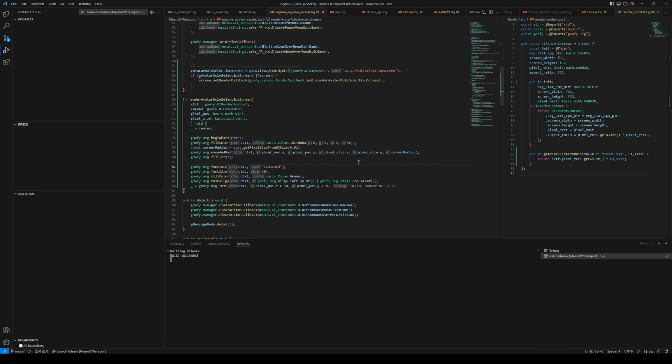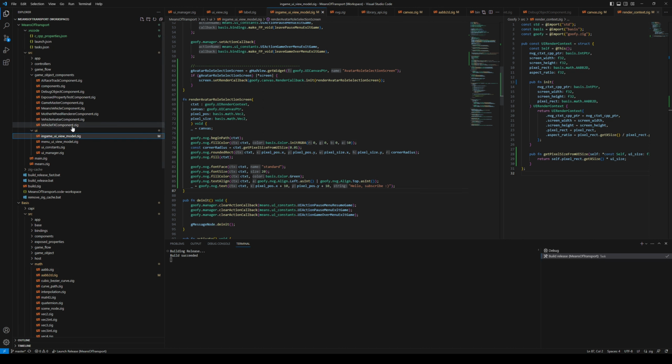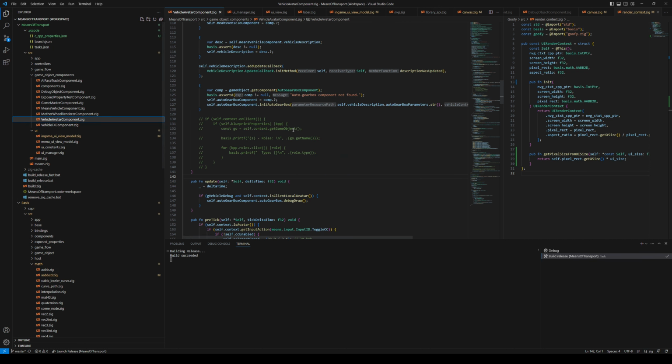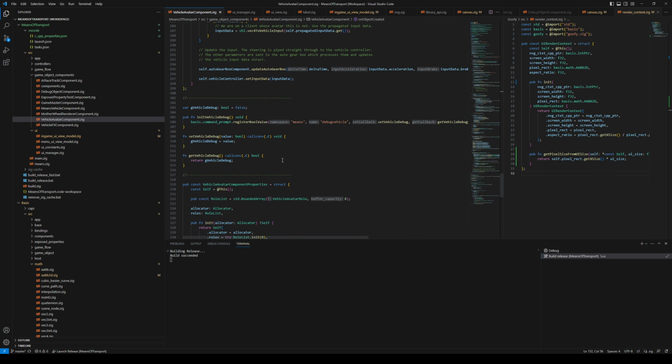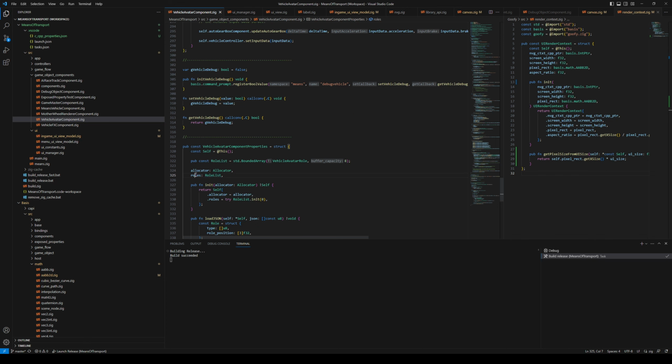But this thing has very little information currently about what the player is doing, the avatar of it, etc. And the information that we want to render is here in this vehicle avatar component. If you remember from the previous video, we have this role list.